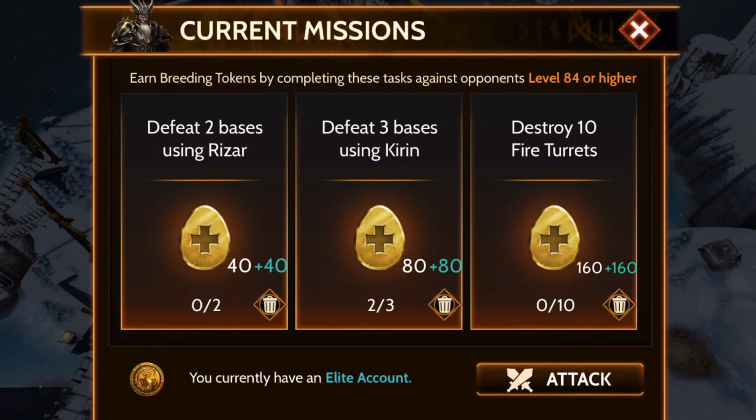Okay, so let's go ahead and go back in and look at our menu again. I want to show you guys something, see if you've noticed. I can get 40 egg tokens plus 40 more on my first one, and then 160 on my second, and a total of 320 on my third.